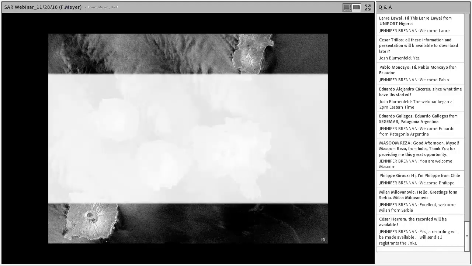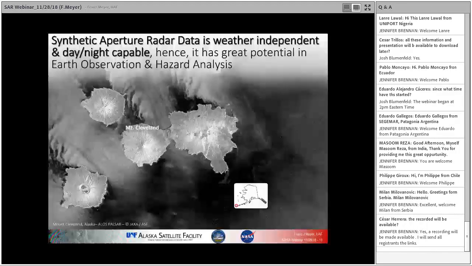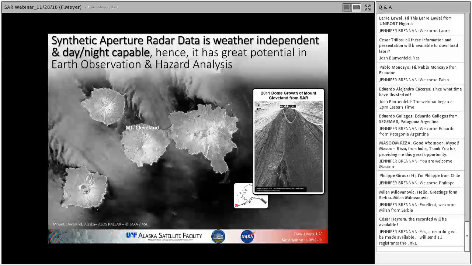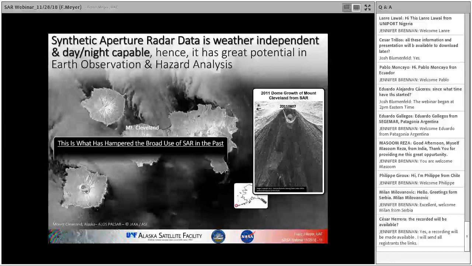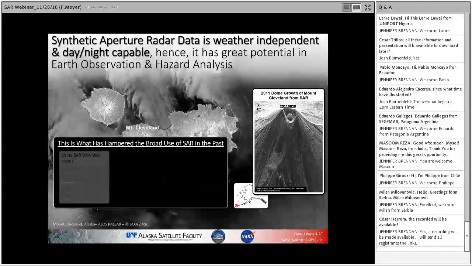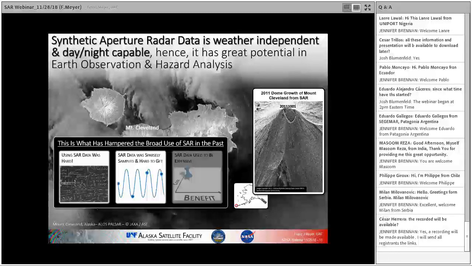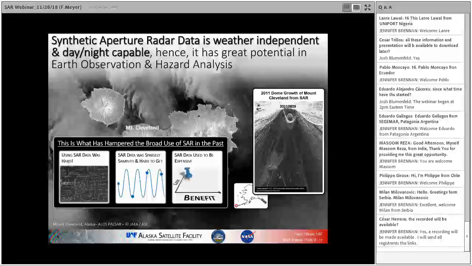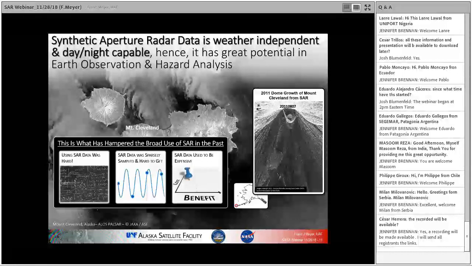So it's a very useful instrument, but of course SAR has been around for a while, and still many of you may not have used SAR in the past. The reason why the application of SAR has been a little bit more limited in the past was because of three main reasons. One of them, shown all the way on the left here, is that SAR has often been a little bit difficult to deal with. Data sets come in strange formats, and the processing flows for creating information from SAR data are often complicated and have limited the size of the community a little bit.